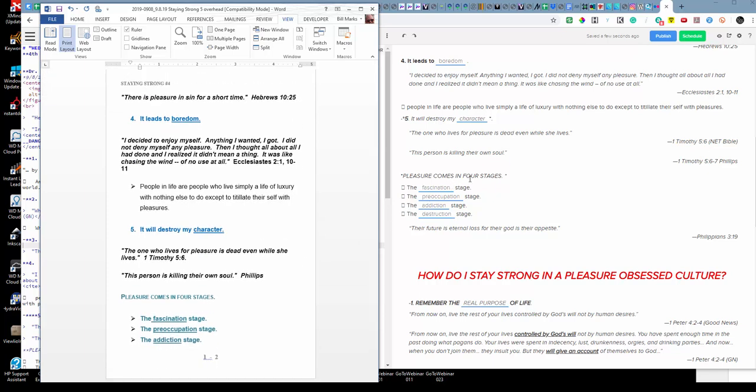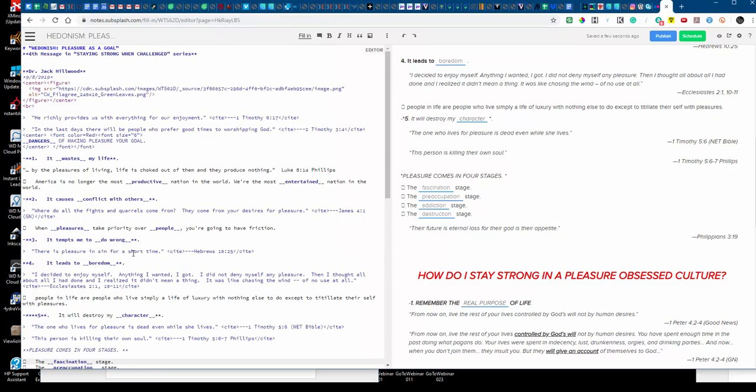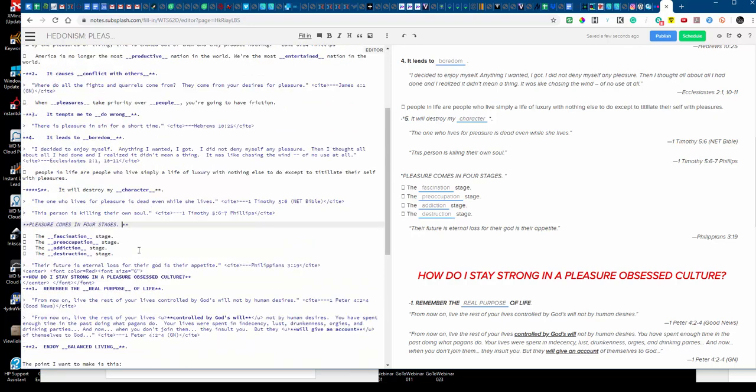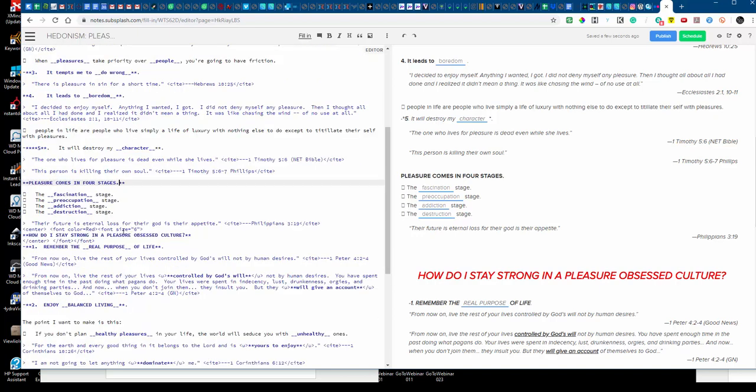So pleasure comes in 4 stages. It'd be nice to have that bolded a little bit. The reason it's not showing bold over on the preview page is because of this extra space we have in right. You can see where my cursor is on the left-hand side. We take this one space out, and it bolds it up. So if you're not seeing on the right-hand side in the preview page what you want to see, you have to go back and look very specifically at your spacing and at your code to make sure you've got it set properly, and it will display what you want to display.